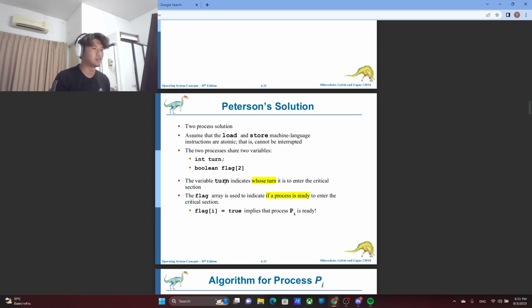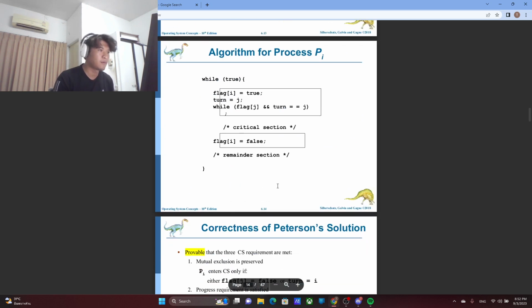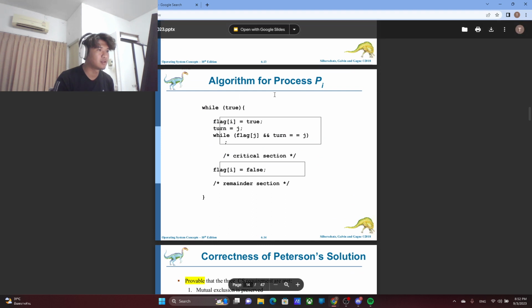The variable turn indicates whose turn it is to enter the critical section. The flag array is used to indicate if a process is ready to enter the critical section. flag[i] equal to true implies that process Pi is ready. This is the algorithm for process Pi.